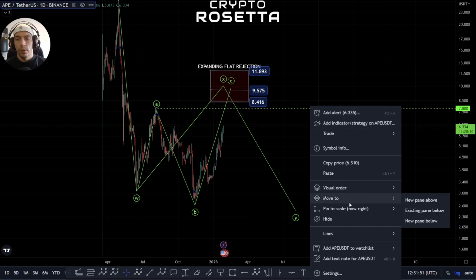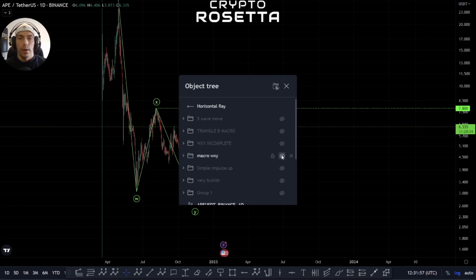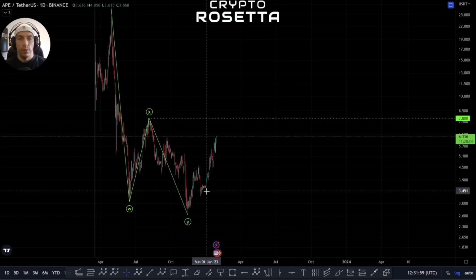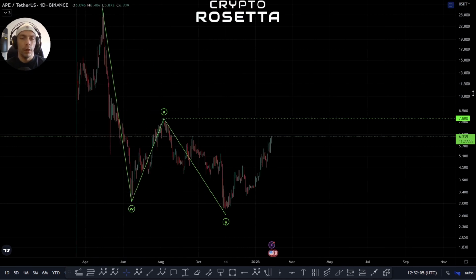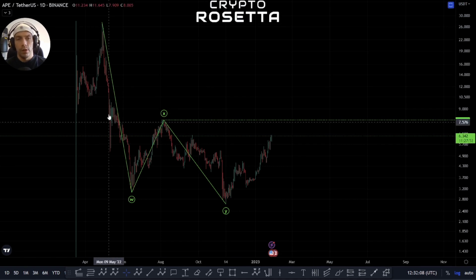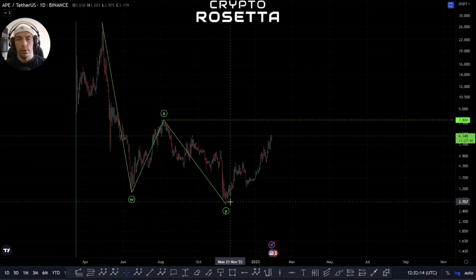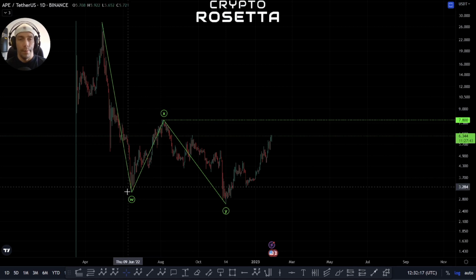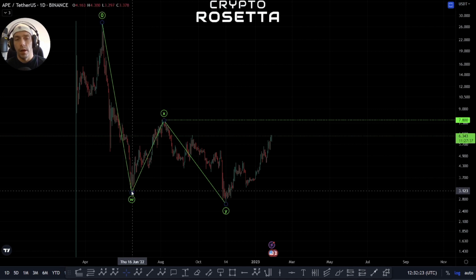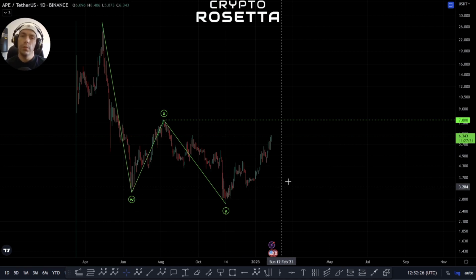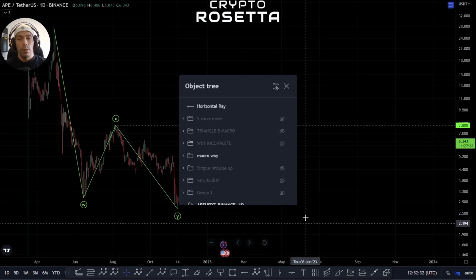The other potential that we have within this, if I can find it, where's it gone? There we go. Is the fact that we could actually just look at this as a WXY. This is all taking into account that this is part of the previous wave, which there's no guarantee that it is. But if it is, what we'd be looking for is that we could potentially count this as an ABC into here as a 535, and then we could look at this as potentially completing with a short Y wave. It would have traveled the minimum here, and it has taken this W wave high or low in this instance. So it is possible that we could actually be starting to move to the upside here in a bullish trend, but we need more confirmation, like I said.